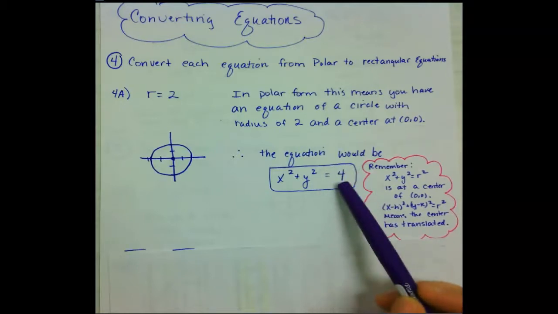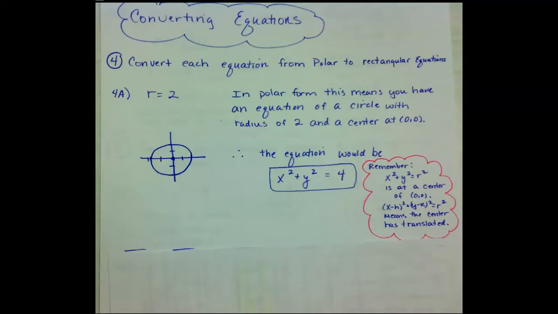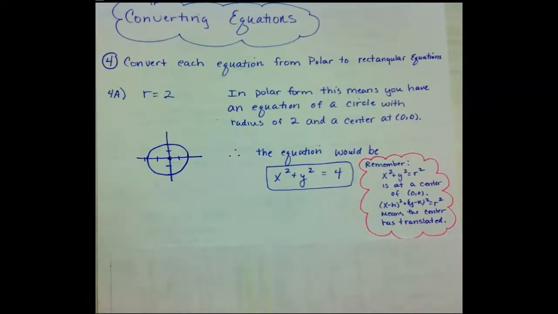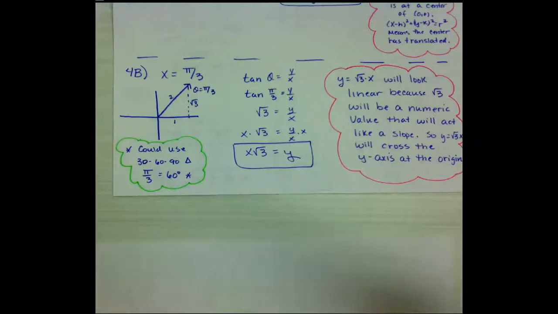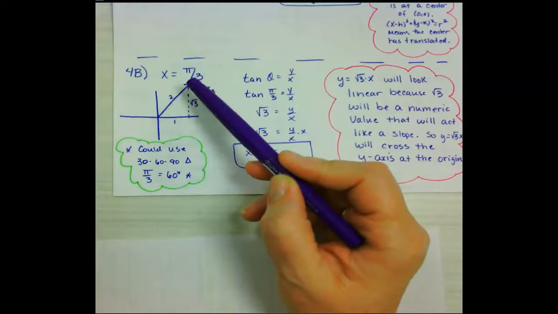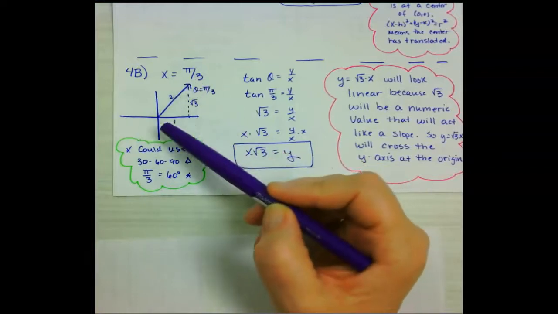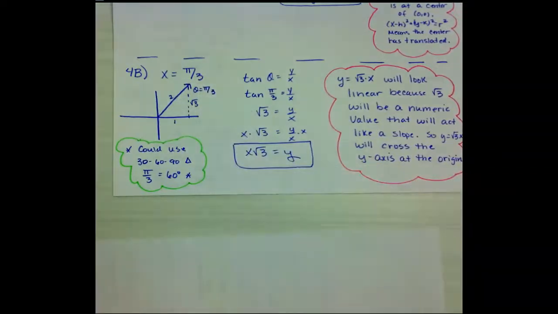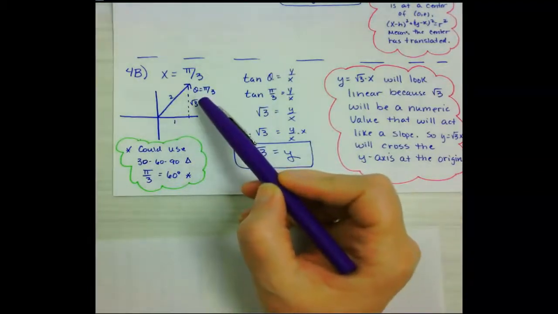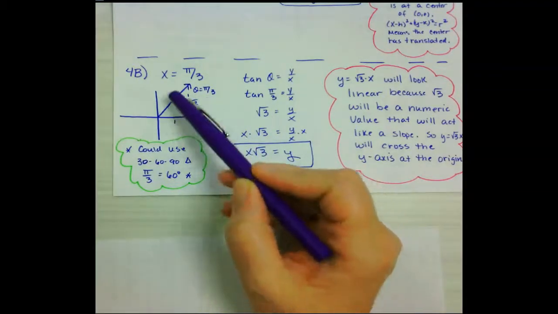And this is one of those places students kind of make a mistake on, so pay attention to that so you're good to go. In 4b, we are given theta equals pi over 3. So my pi over 3 angle is right here. I've drawn that picture, and I should know that pi over 3 is the same thing as 60 degrees, and that if this is 60 degrees, the side that's opposite is root 3, which leaves this to be 1 and 2.